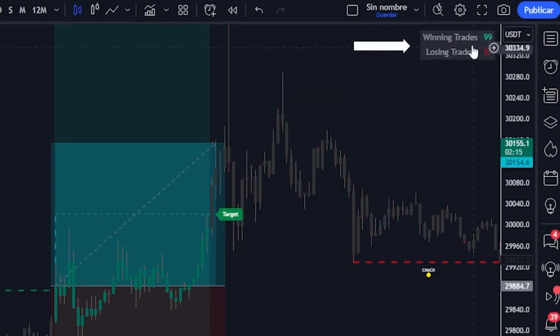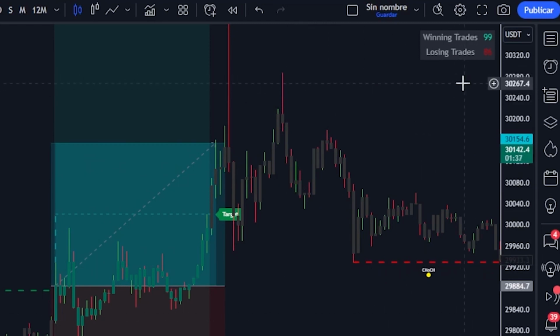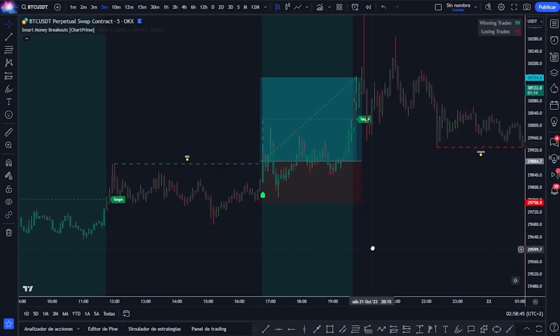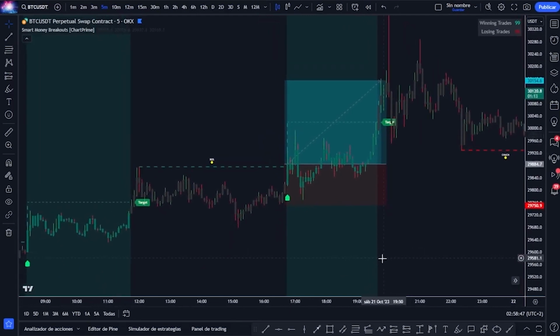Here at the top right we get a square, where we can see that in this time frame of 5 minutes, in this particular asset, the indicator has provided 99 positive trades and 86 negative. Obviously these are numbers that we must improve. Even so, keep in mind that maybe the trades that we lose are for example 0.5%, however those we win are 2%, which would be making us a considerable amount of money. But as I say, we are going to add something else to improve this ratio.